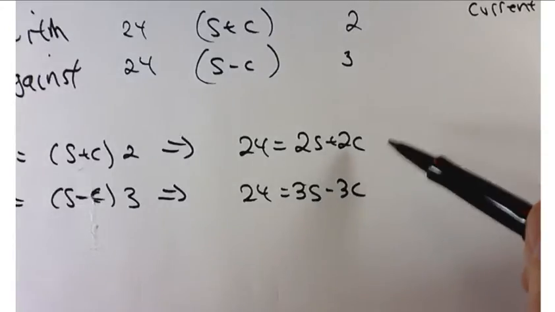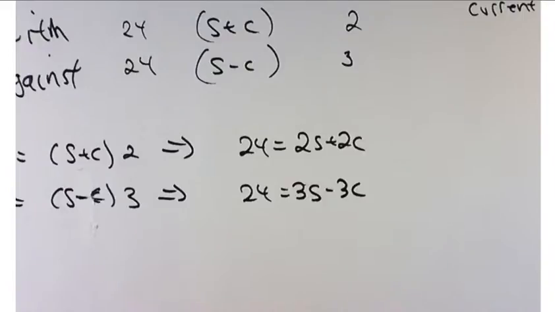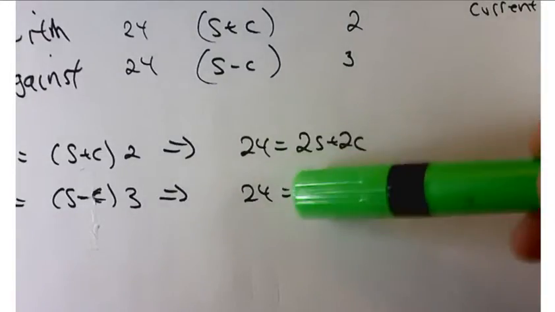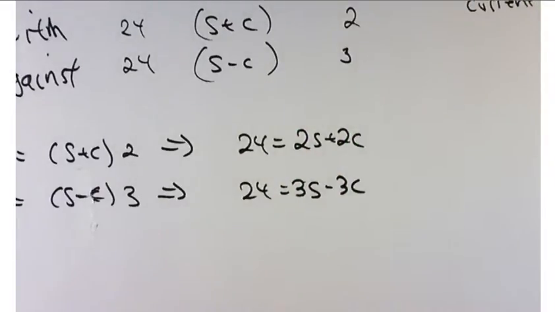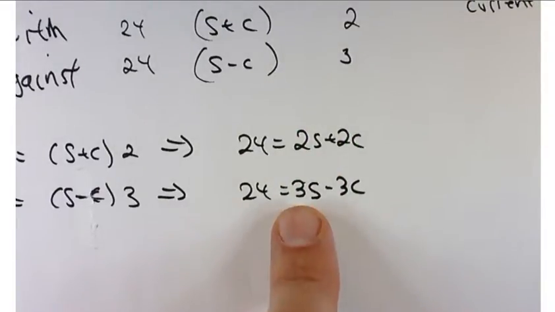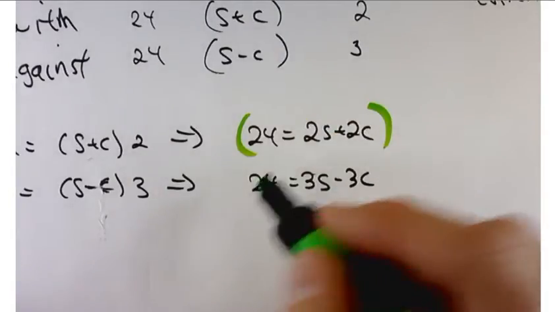If you did it this way, and you look at that going, I don't feel like doing this by substitution, you can do it by the addition method. The thing about using the addition method is that you need to have two variables that have the same coefficient and opposite signs. And what it boils down to is try and find the lowest common multiple for a pair of variables. What's the lowest common multiple for the numbers 2 and 3? 6.